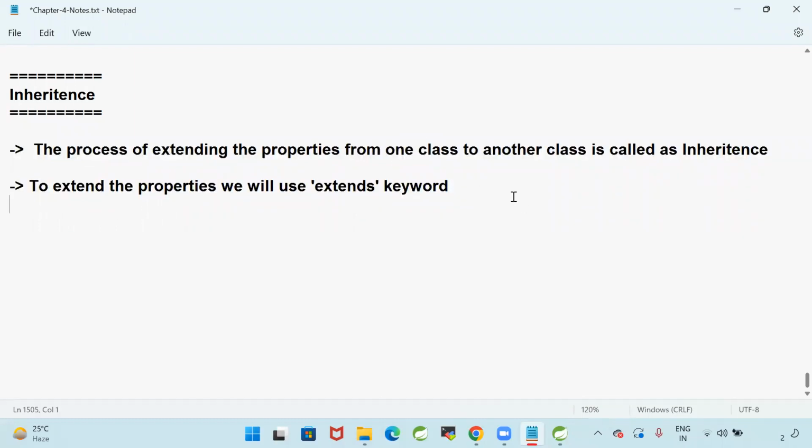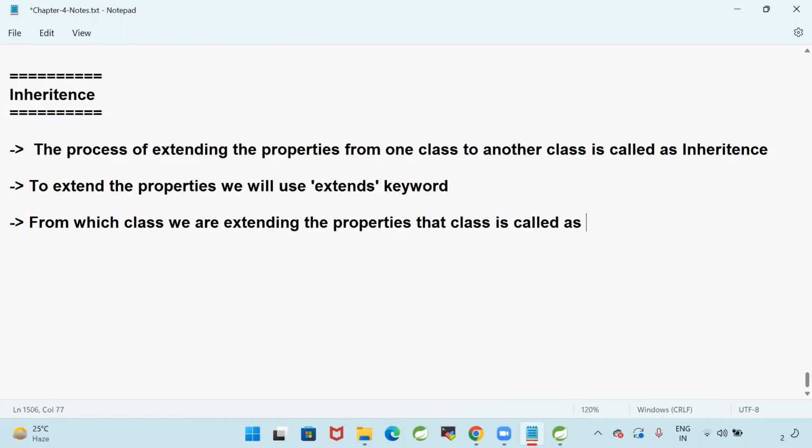From which class are we extending the properties? That class is called the parent, or super class, or base class.